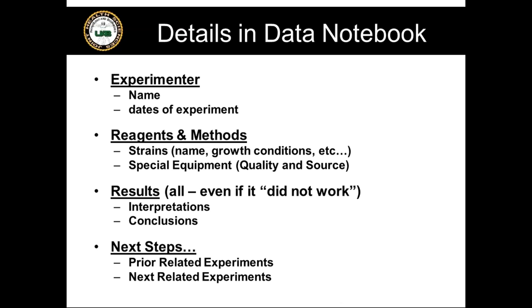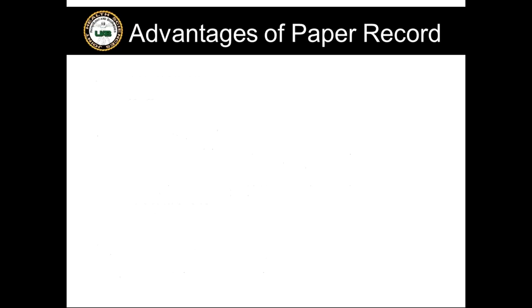So just outlined here, certainly the experimenter, name, date of the experiment, and you can go in and see that. But importantly, add this piece at the end: what are the next steps? So you've got your results, you've got your interpretations and conclusions. What's next? Don't forget about this last piece, to go back and reflect on what experiments led up to driving this series of inquiries. What are we going to do next? That's part of the summary that I would encourage you to keep track of.